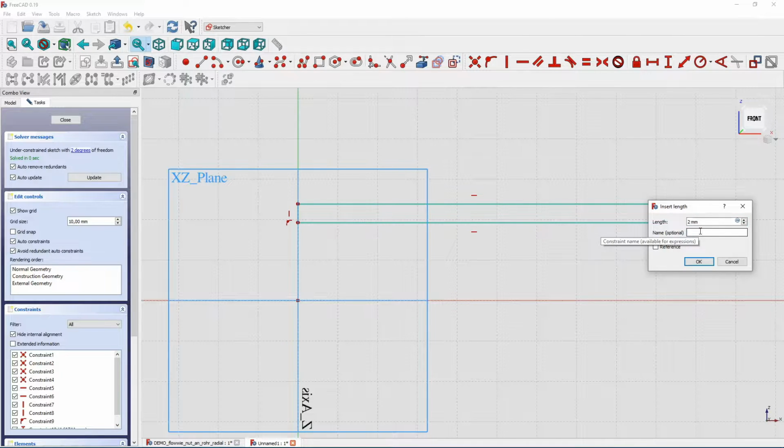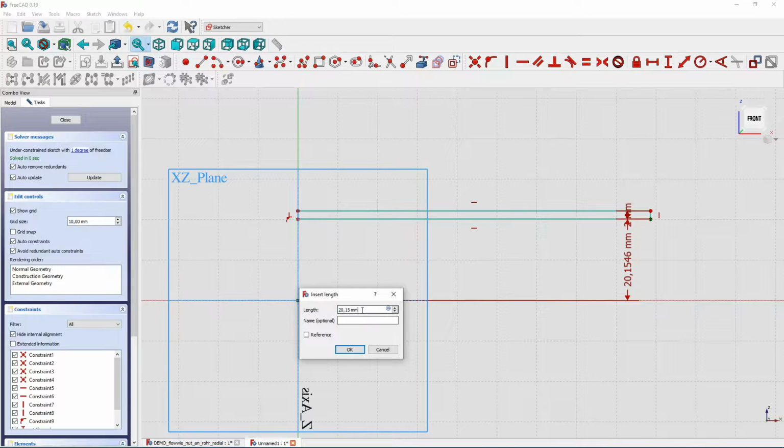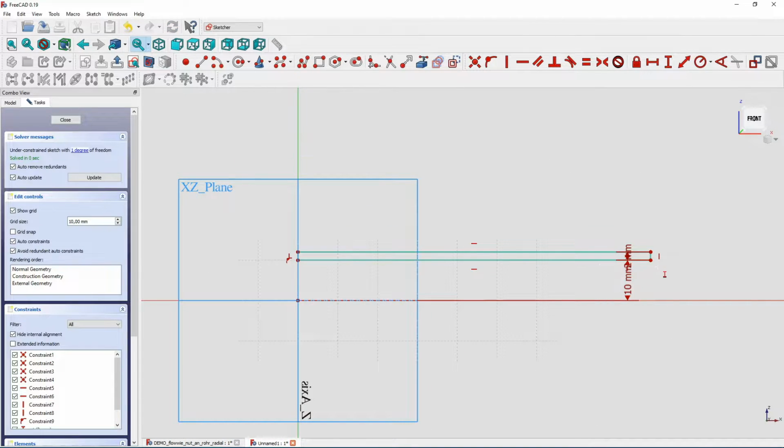Let's say WT for wall thickness. Let's define the inner radius with the vertical distance from here to here to, let's say, 10 millimeters. IR for inner radius. I will have to remember all those abbreviations that I do.